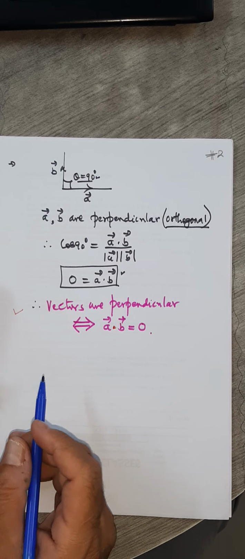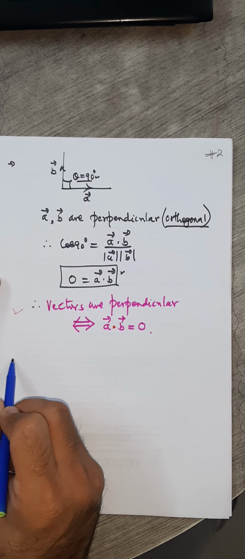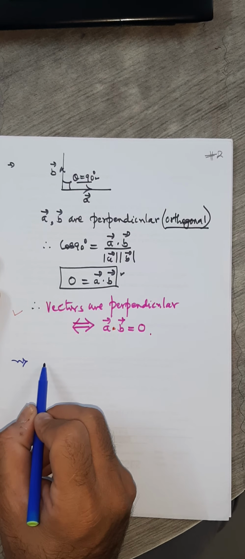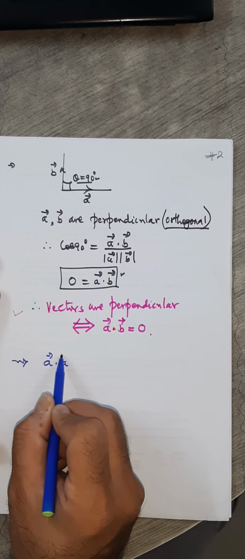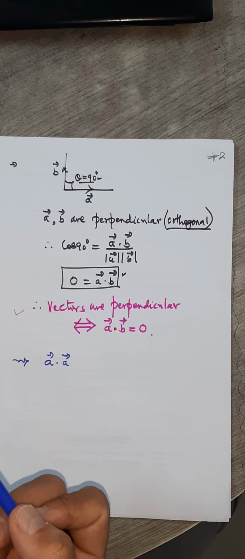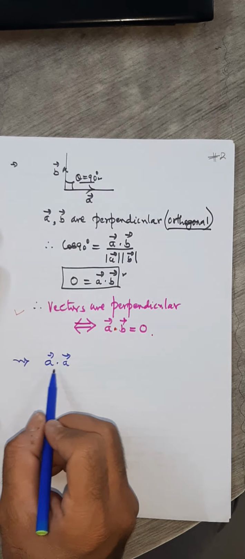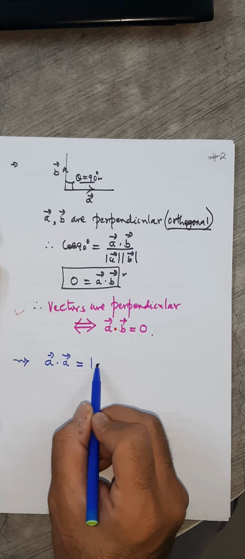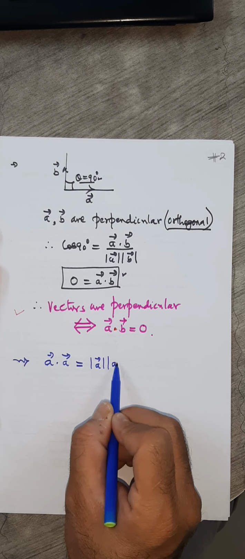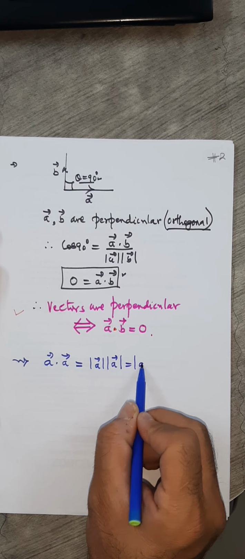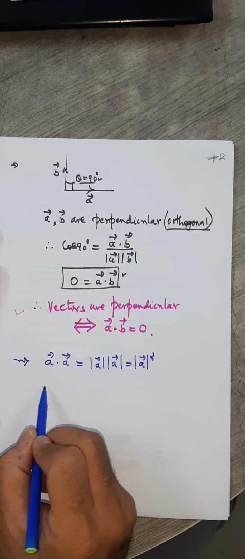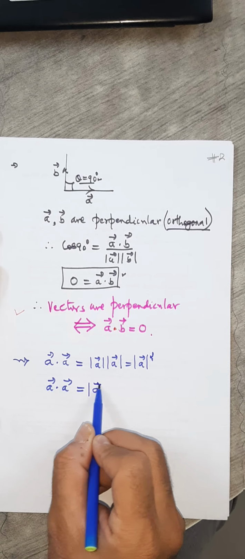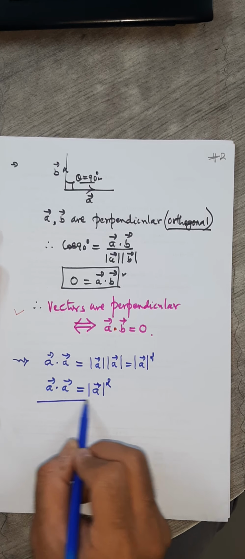If I note this next point here, that is, if I find the dot product of a vector with itself, here theta will be 0 because the two vectors are parallel, so we get the magnitude of A into the magnitude of A. It is nothing but the magnitude of vector A the whole square. So this is always true. The dot product of a vector with itself gives us the magnitude of it, the whole square, right?